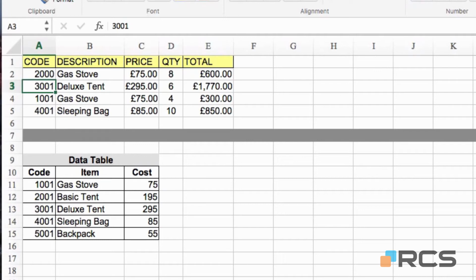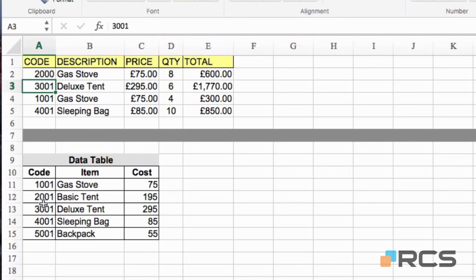And the reason that Excel has put gas stove in there is that it's taken that code number 2000, it's gone down to the table, it's found the first value, 1001, and then it goes up to the next value, but it never actually reaches 2001 if you think about it logically. It only gets to 2000, and there's nothing in the table that matches 2000. So Excel simply assumes you meant the first item because you never get to the second item.